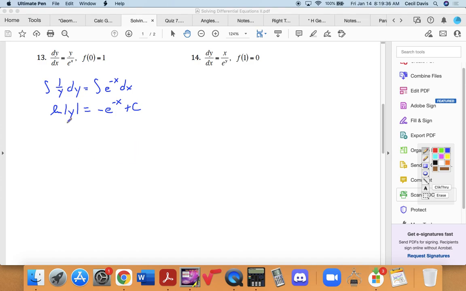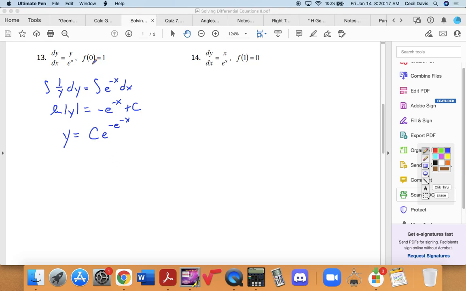And as with all ones where I have a natural log, I don't go ahead and solve it. I think it's easier to wait. I can drop the absolute value on the y because my y value is indeed positive. So I'm going to have y is equal to c e to the negative e to the negative x. Wait a minute. Yes. Why? Because I'm raising both sides to, I'm using both of them as a power on e.